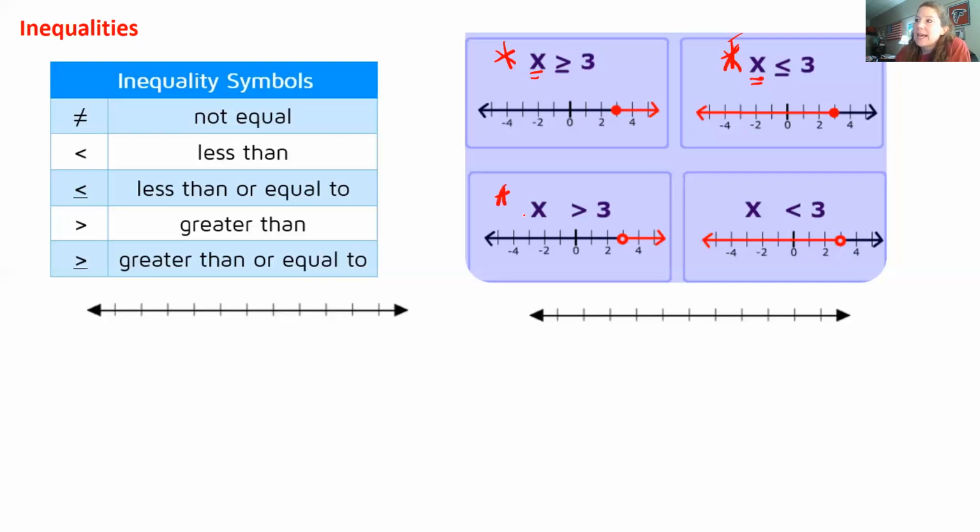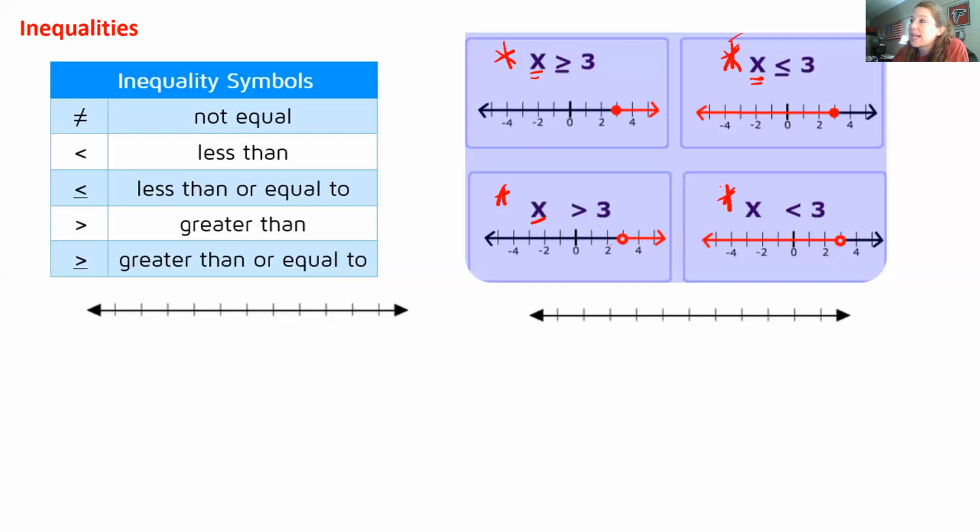This one says x is greater than 3. Our unknown number is greater than 3. That means that x isn't 3, but it could be any number greater than 3, like 3.1 or 3.15 or 3.7 or 5 or 10. So when we go to 3 on the number line, we put a circle but leave it open, meaning that x isn't 3, but it could be any number to the right of 3 on the number line.